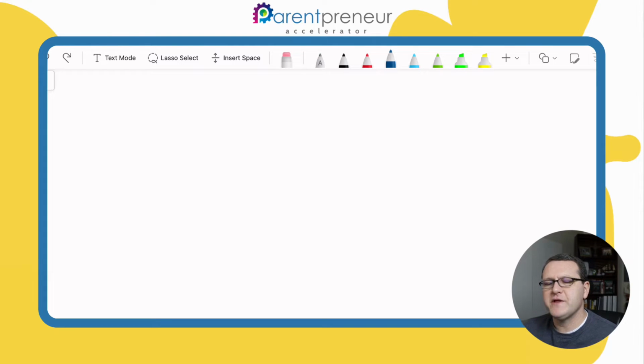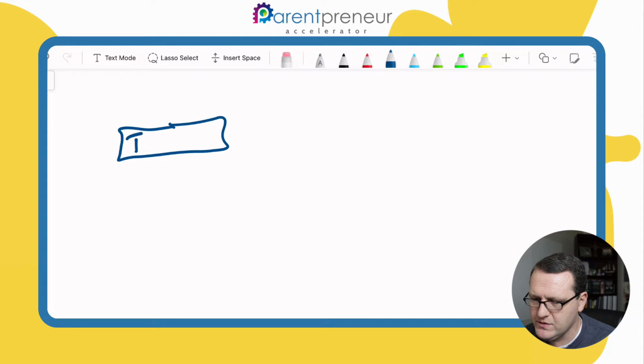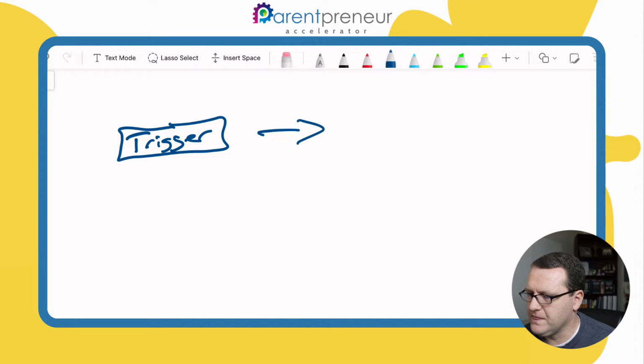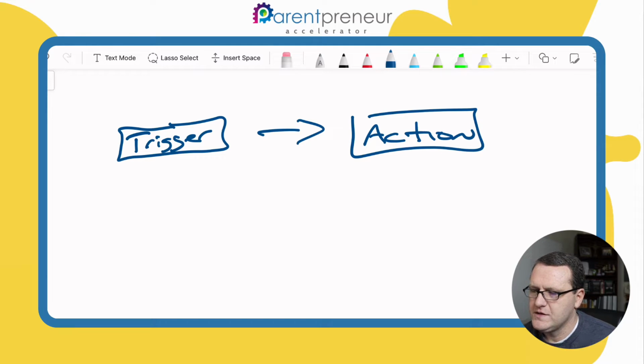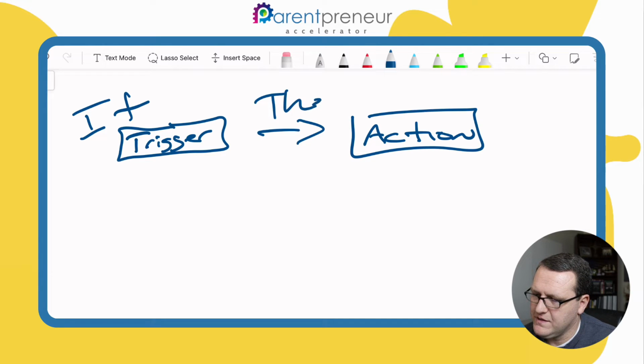And, believe it or not, we use automations every day throughout our life. But a simple way to think of an automation is we have a trigger. And we have an action. So essentially it says, if this trigger occurs, then do this action.